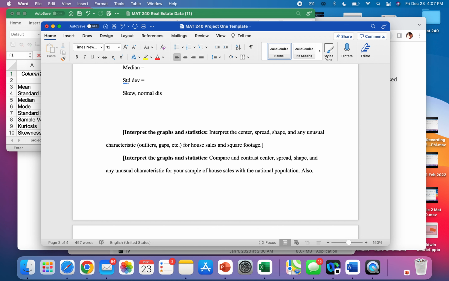You can talk about where most of the data lies, which means the biggest bar graphs. Compare mean, median, standard deviation to the national values.